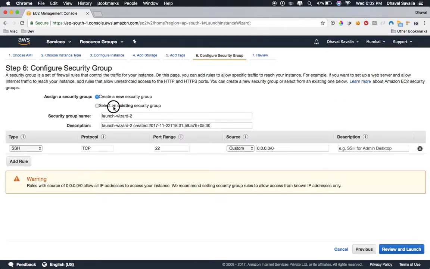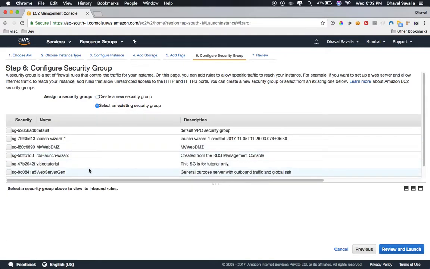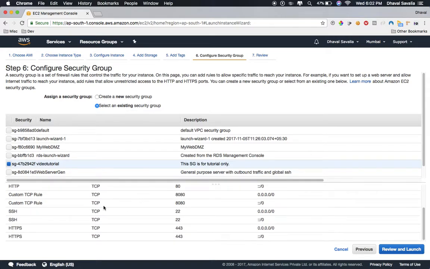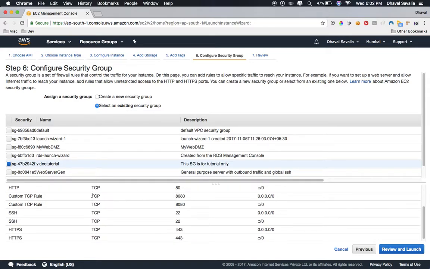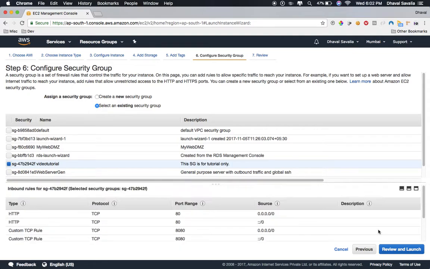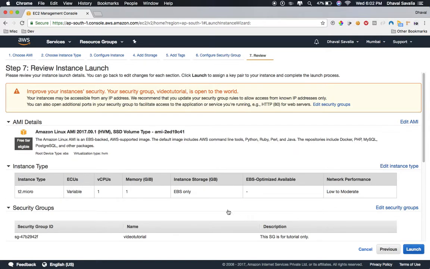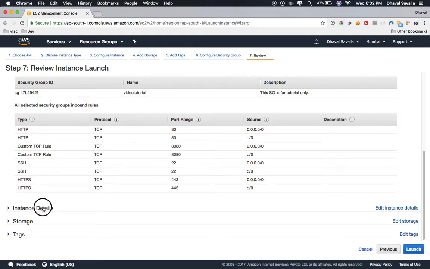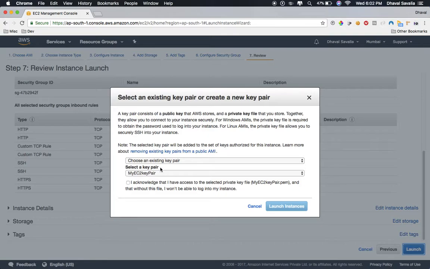Security group is going to be, what did we create? Video tutorial, right? So make sure it has all the inbound and outbound rules. Click review and launch. Make sure everything is perfect. Yeah, click on launch.